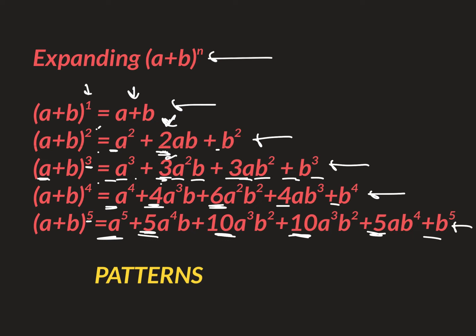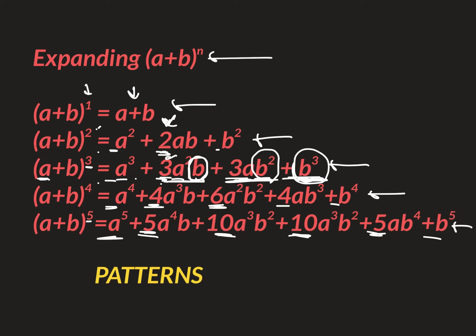One biggie that you're going to need, this is going to sound weird when I say it, but your second exponent, like the exponent on that b right here, what I'm circling, is 1 less than the term you're looking at. And that sounds weird, but that's the second term, and the exponent on the b is a 1. This is the third term, the exponent of b is a 2. This is the fourth term, the exponent is a 3. That's what I'm talking about. The exponent on the second variable is always 1 less than the term you're looking at.